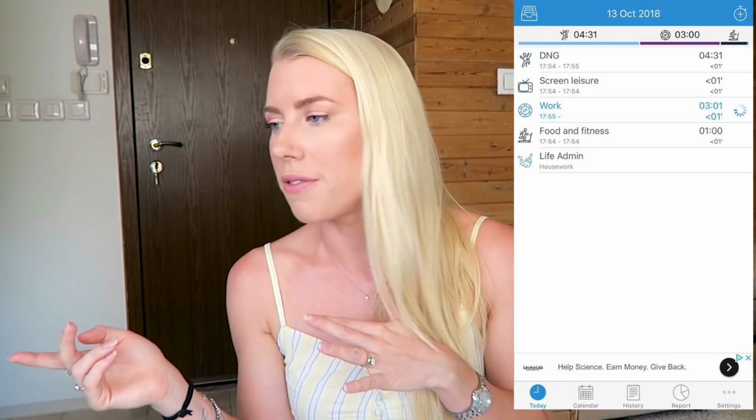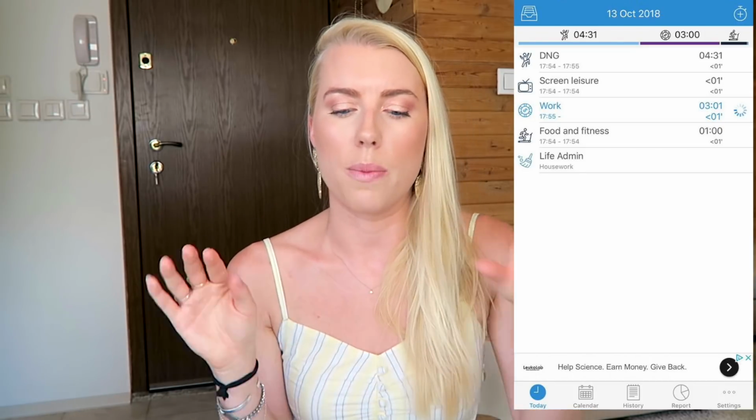But I've been using A Tracker for timing my work. So I'm trying to make myself really focused. What it is, you have several different tasks that you can choose, and then it's just a timer. So I just press go when I start working on one of my businesses, and then I'll pause it to go and get food, and then I'll start it again when I start working on my YouTube videos. And it means that you can see where you're spending your time. And for me, I just find it really motivating. If there's a timer, I'm like, man, I better work because I'm on the clock. And it kind of gives me that office environment, which is quite hard to simulate when you're self-employed. So I really like it for timing my work and making me super focused.